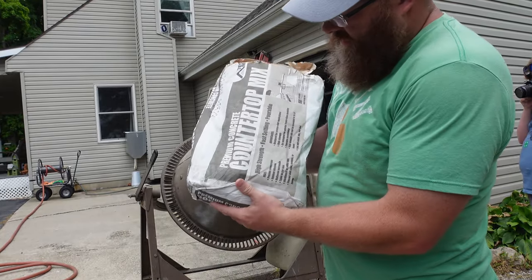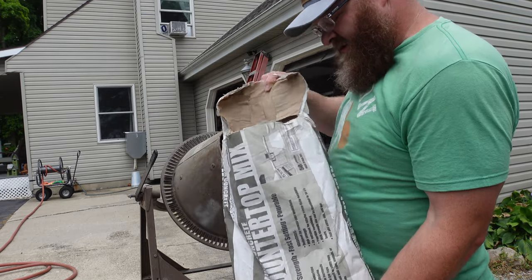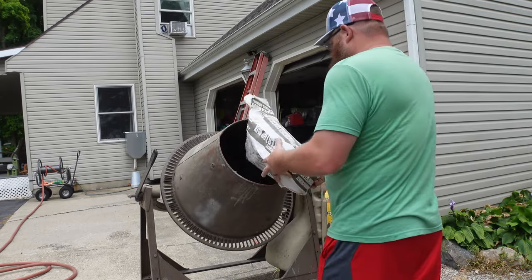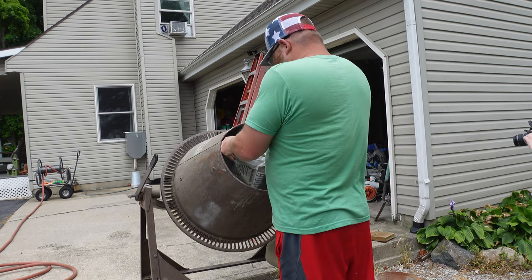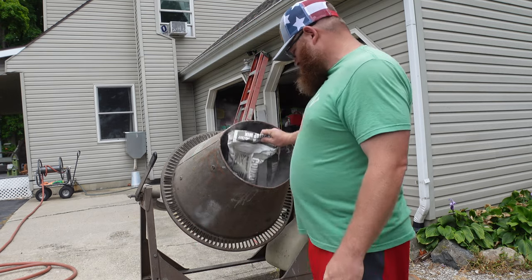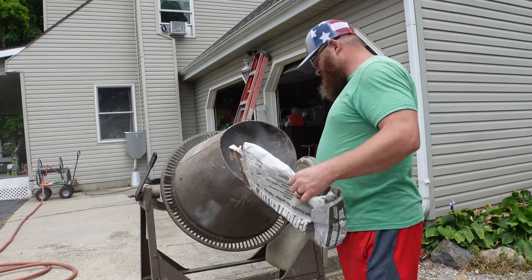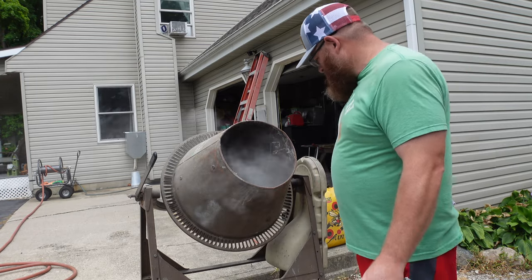So this is a countertop concrete, and it's real fine grit. It's dusty.